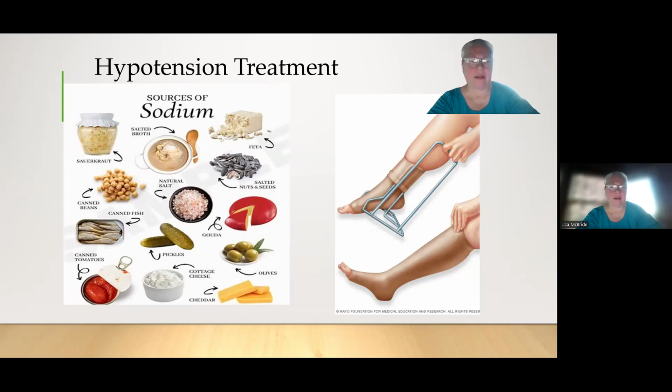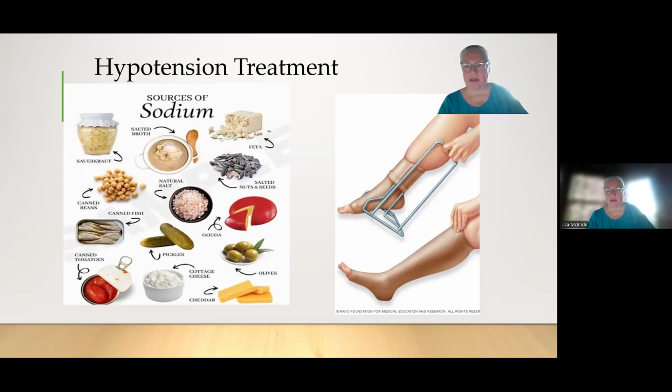Make sure that they're eating correctly. Make sure that their sodium is at a good level. Now, remember, sodium sources, of course: sauerkraut, canned foods, cheeses, canned fish, canned meats. Olives, unless they're really well drained or natural, then we have some salt in there for preservatives. Of course, canned vegetables are all preserved with sodium, so they need to watch their sodium content for those. They may need to eat more salt.